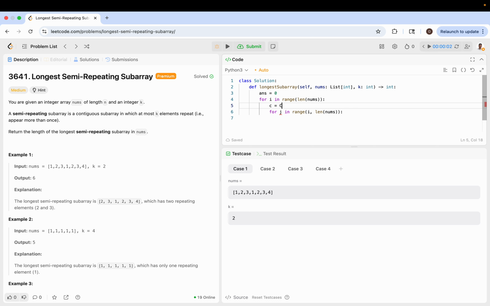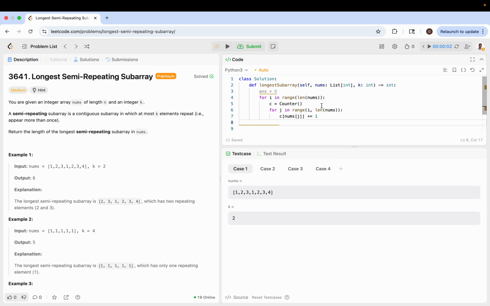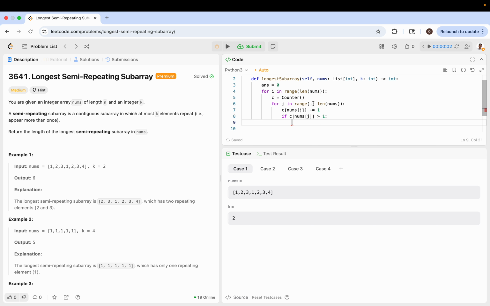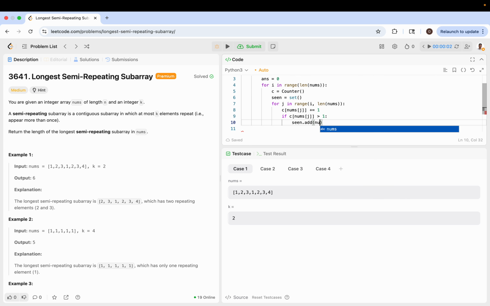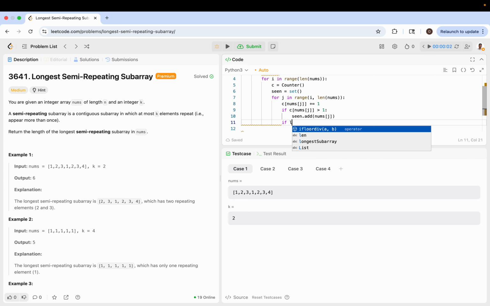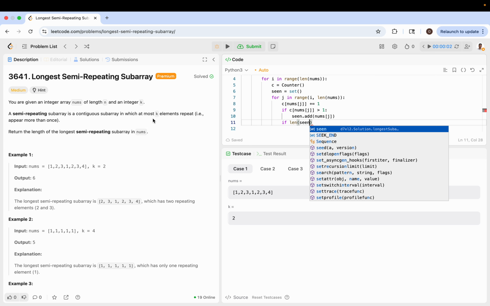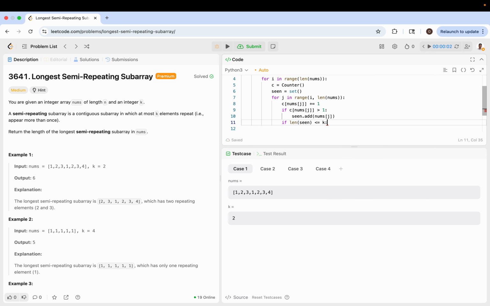And let's create a dictionary and just tally up every single element. So now if the current element appears more than once, then we can add it to a hash set called seen. Let's say seen.add nums of j, because the set obviously doesn't have duplicates. Then we can ask if the seen set has at most k elements, then we can still take the length of the current subarray because that's still valid.